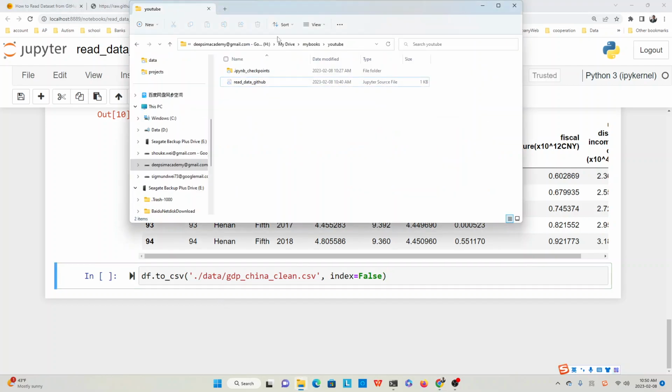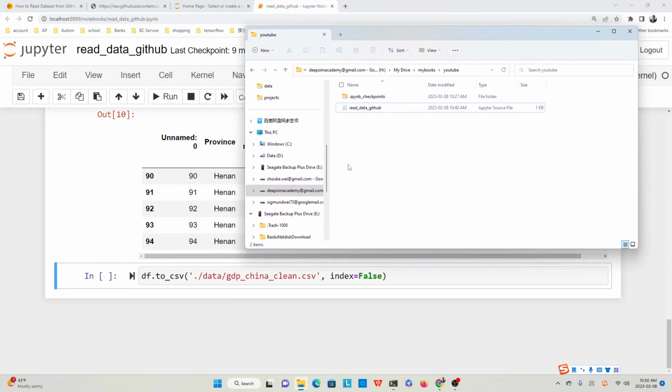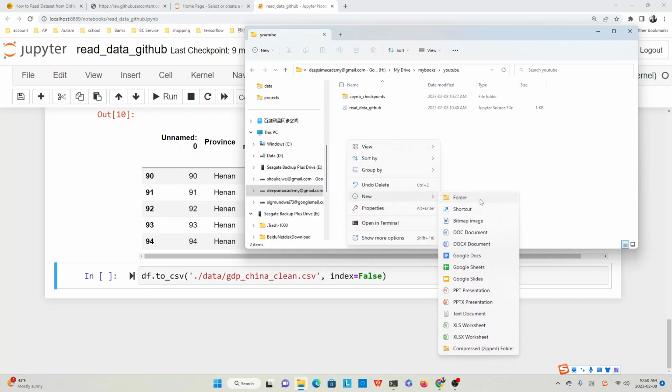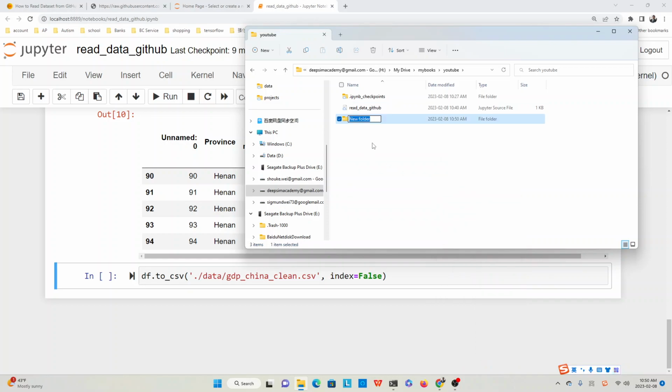Usually, I establish a folder in the working directory named data. Then we can well organize our files in it.